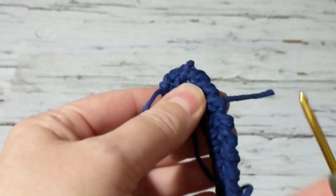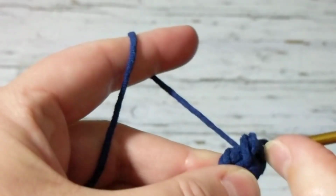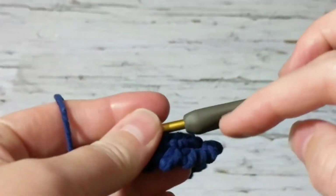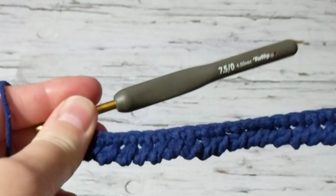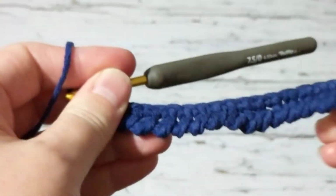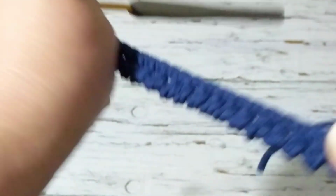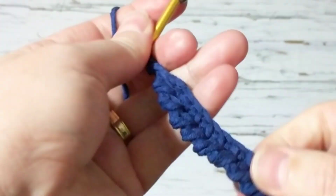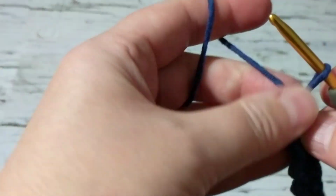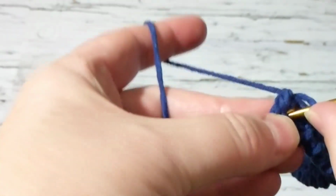See how it looks? I'm at the last, so I do the same, and I turn, and I repeat this on the other side, and I'm going to get this gorgeous texture. That's what I'm aiming for. I know it is kind of, I just need to pull it a bit. But I just like the texture. That's my goal, to create that nice texture.